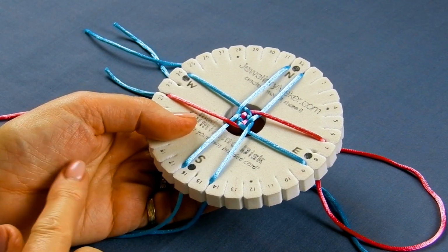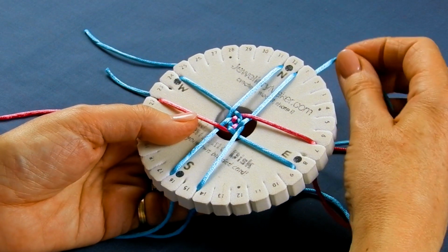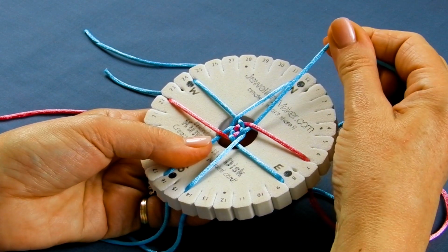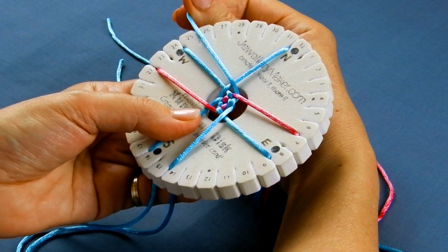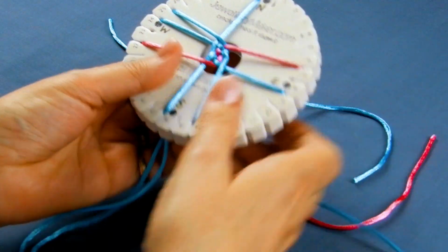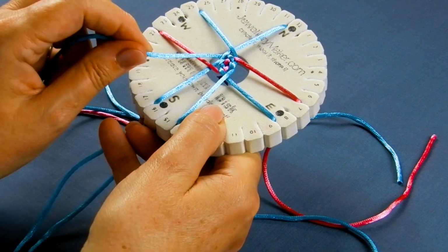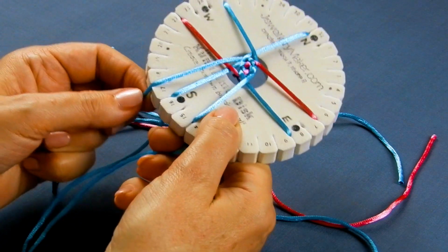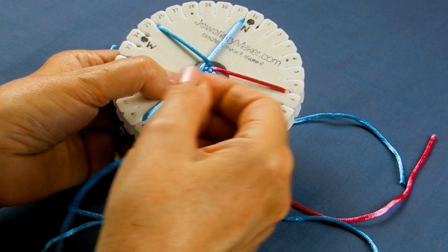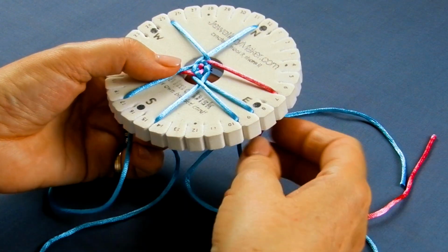Now we're going to move in an anti-clockwise direction. So we now take the right hand cord at the top. We cross it over its pair and move in an anti-clockwise direction to the next pair. And again, we just pick up the very next cord, cross it over and bring it to the next pair. And again, pick up, cross over to the next pair in that anti-clockwise direction.